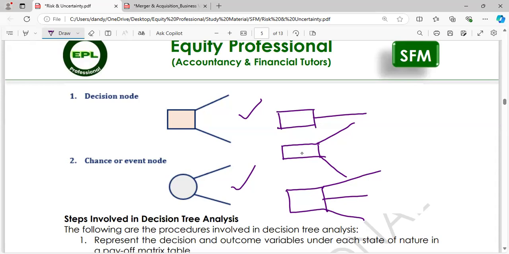All right. So that is that. Like I said, it is only when you want to make a decision that you are going to draw the decision node. This decision node is not necessarily only at the starting point. Even in between your diagram, you can have courses of action from which you are supposed to make a selection. So anytime you want to make a decision or select among alternatives, you have to draw your decision node. So that is as per that.